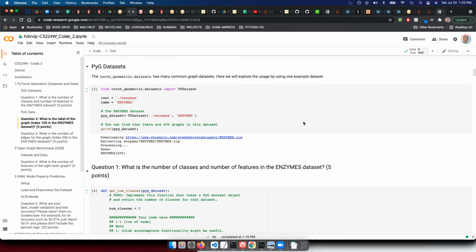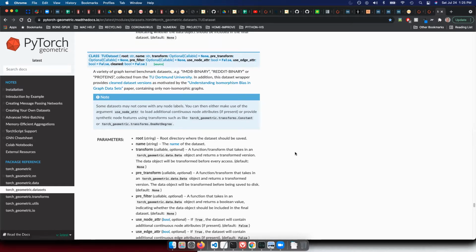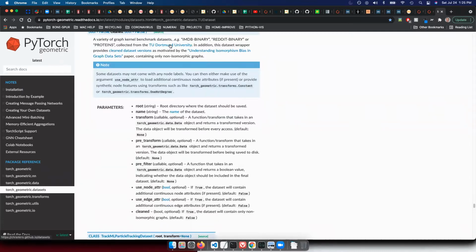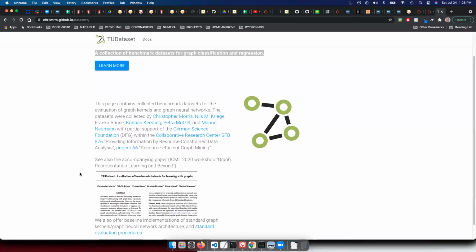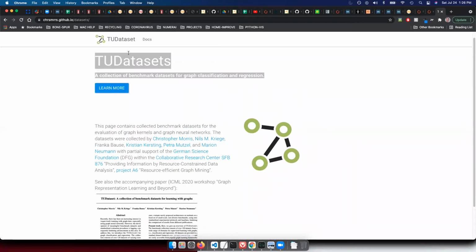But just enzymes, it's not listed. Well, I guess we have to kind of dive in to see what, I guess they all follow this, but here it is. It says variety. Interesting.